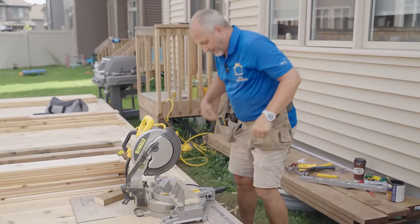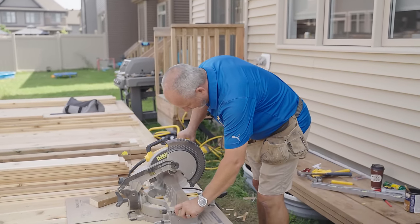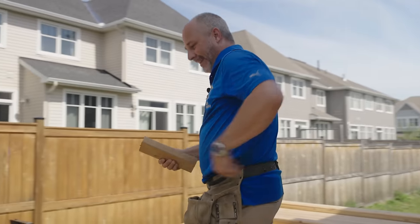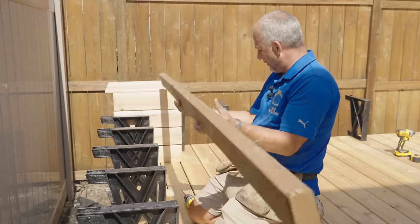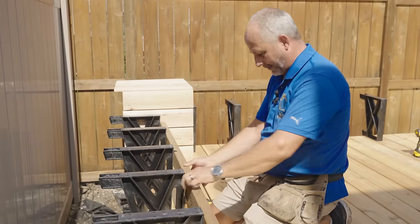You're gonna find the longer you're out here in the sun, the dumber you get. So the slower you gotta move, pay attention. Don't cut a finger off. Confirm everything as you go. Be happy with everything you attach.